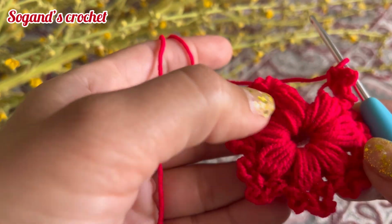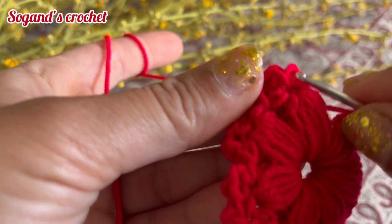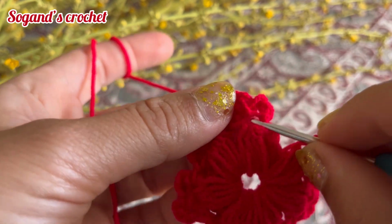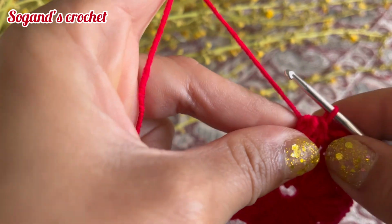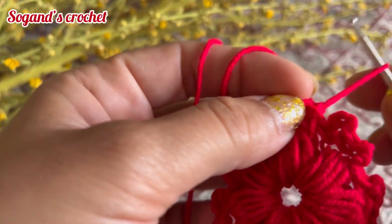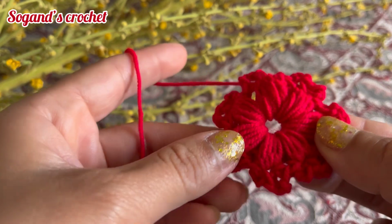I crocheted 1, 2, 3, 4, 5, 6, 7 puff stitch to fill the circle, then make a slip stitch, chain 1, cut the yarn off, then hide your yarn.